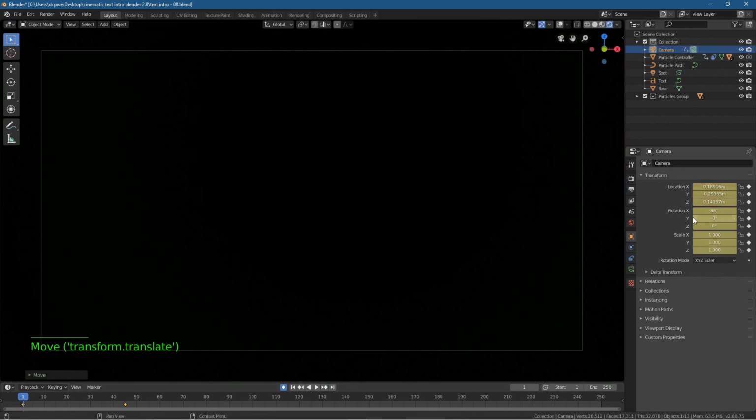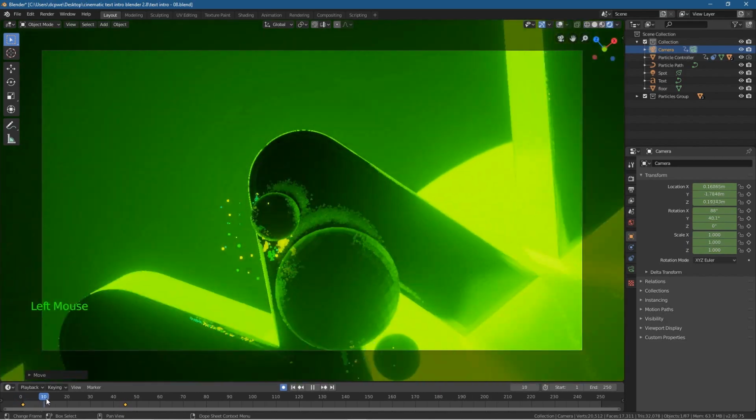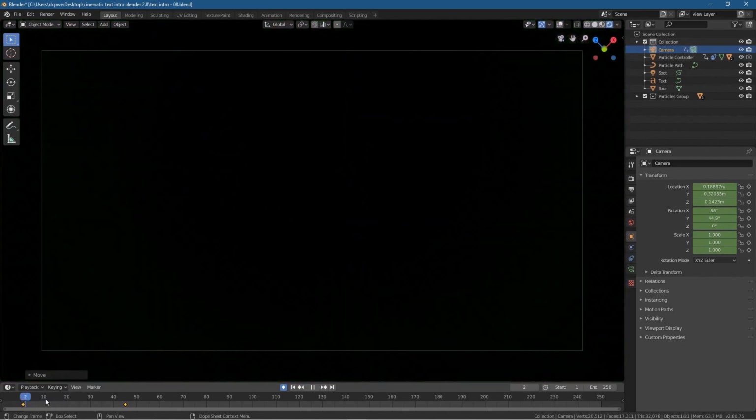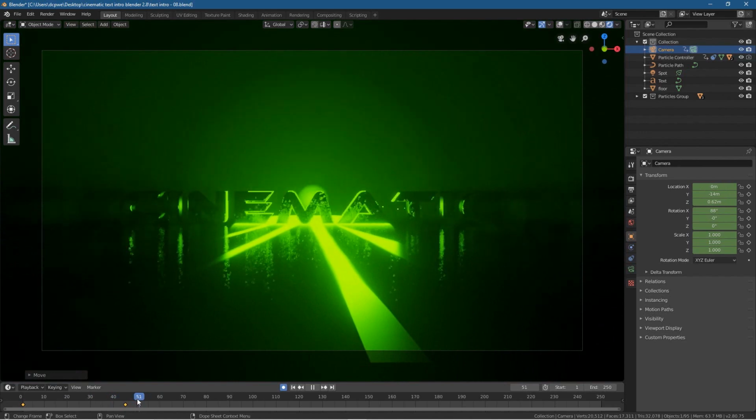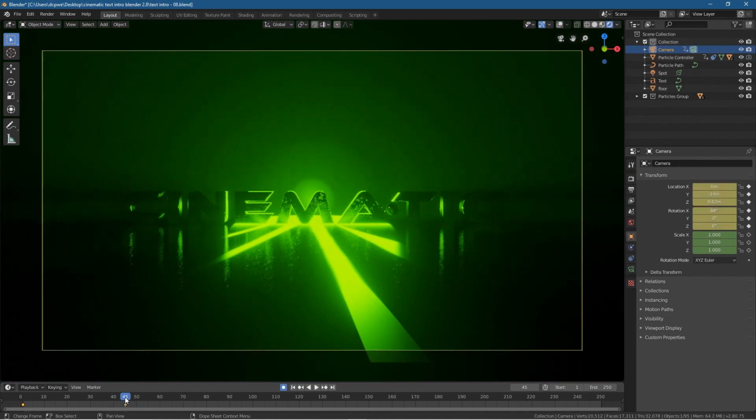And then on the Y rotation here, we're going to set it to 45 degrees. So if we now move our cursor across the timeline, we can see the text is going to sort of do this sort of effect, right? Now what I want to do is move the camera. We can either move the camera or use a separate camera.